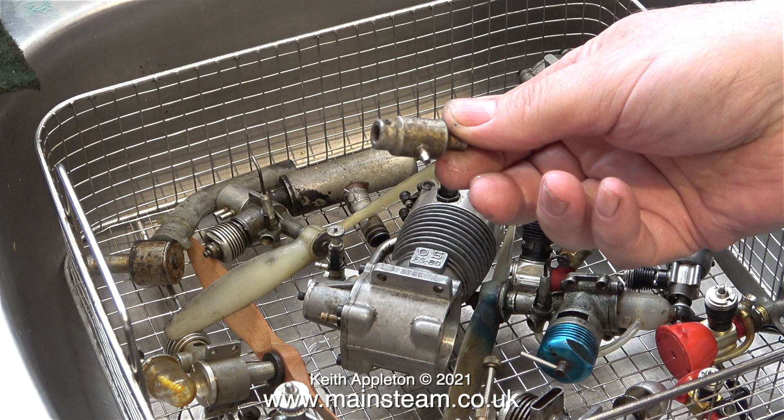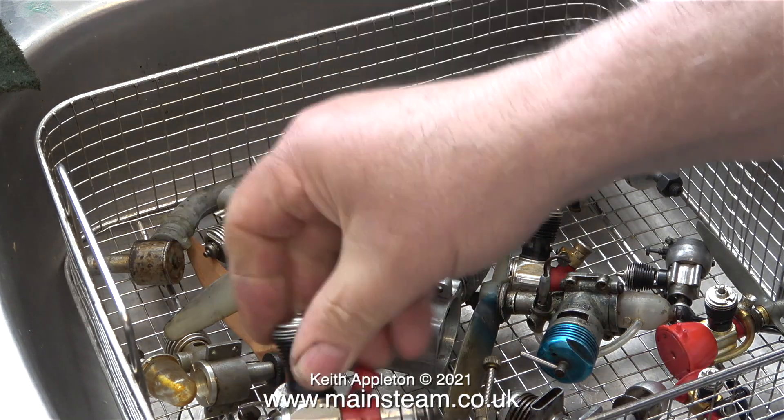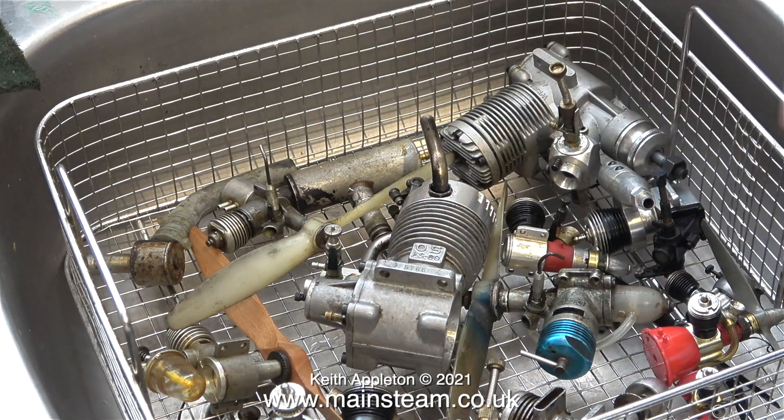I was pleased to find this part — I looked everywhere for it. It's a small aluminium silencer for an OS 4-stroke engine and it fits the FS60; the small pipe on the side of it connects to the tank. When the second of the pipes going into the tank is blocked, as the engine runs it pressurizes the fuel tank and helps pump the fuel towards the carburetor. I don't think this carburetor cleaner is going to do much for corrosion — it should remove the dirt but we'll see when I finish.